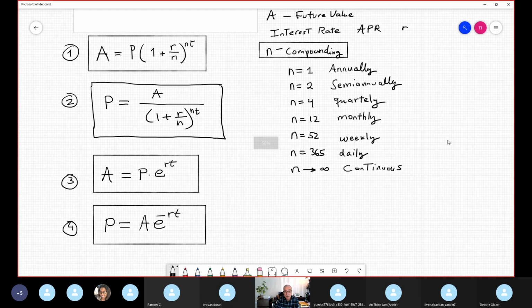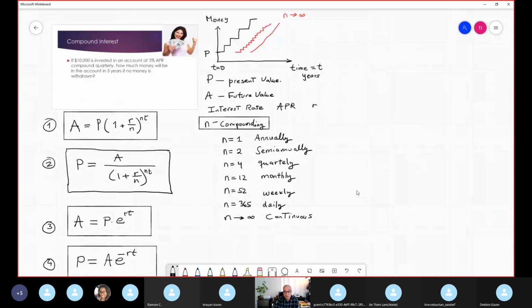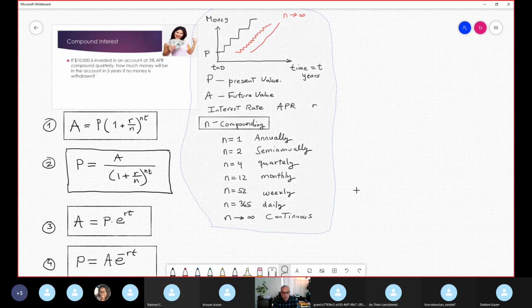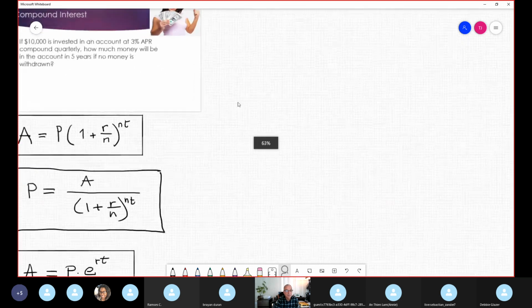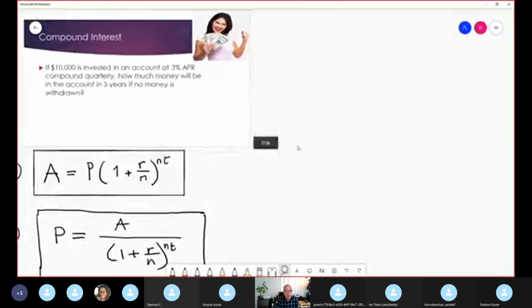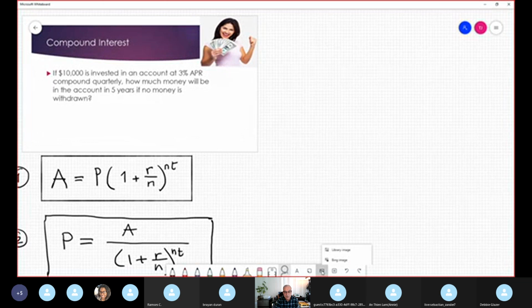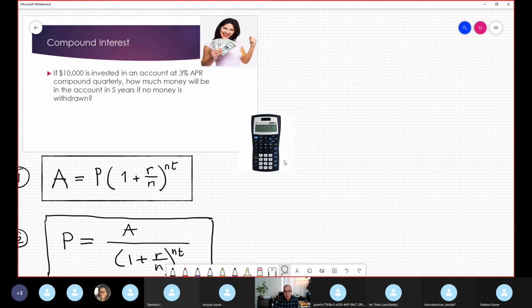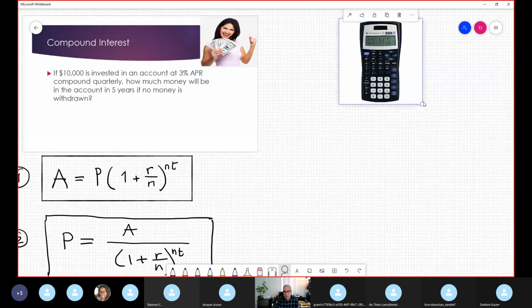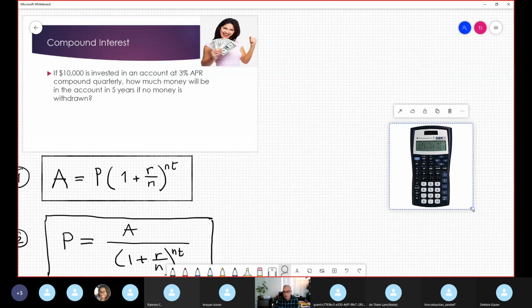Okay, ready? We are ready to solve the first problem. Let me erase everything and focus on the first problem. It is this. Make a zoom and read carefully. Everyone, I suppose you bring a calculator, no? Calculator, please. Where is the calculator? Yeah, this is my calculator. Look, this is my calculator.